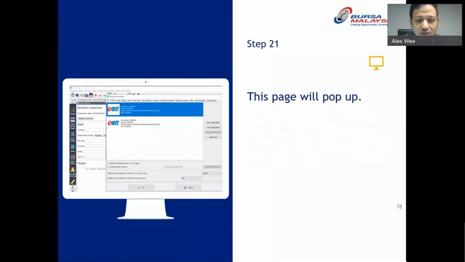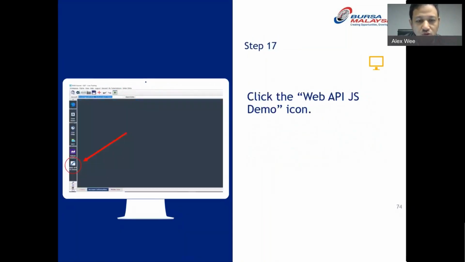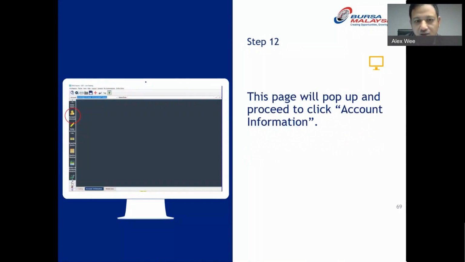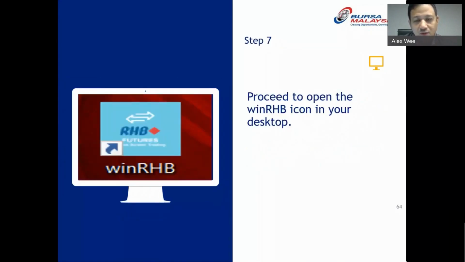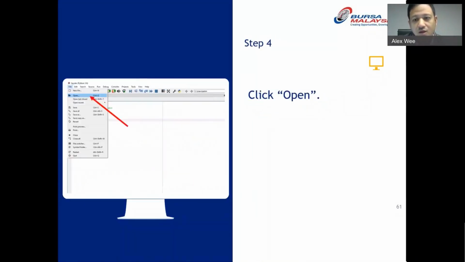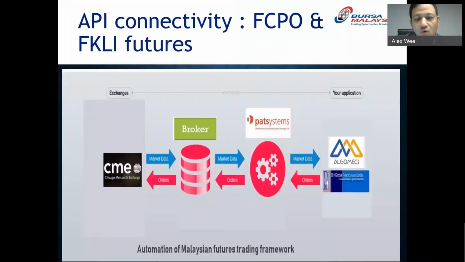If you're really interested in this thing. So today's sharing is very, very surface, and I won't say that I'm an expert. I don't handle the whole thing, I have a team. So it's very important for you to know what I'm trying to say here, that this whole thing can be automated. So you can replace the PET system with another API vendor depending on the broker.